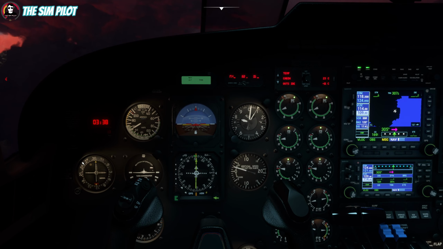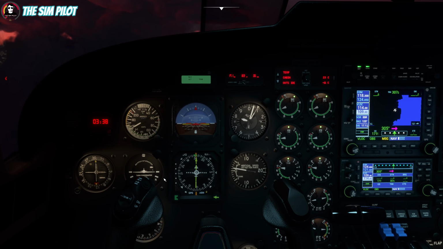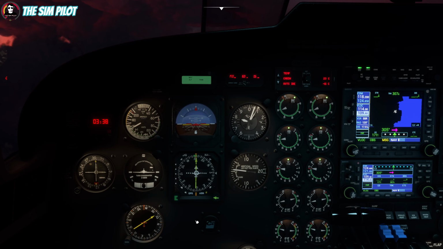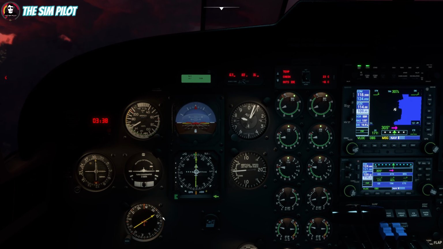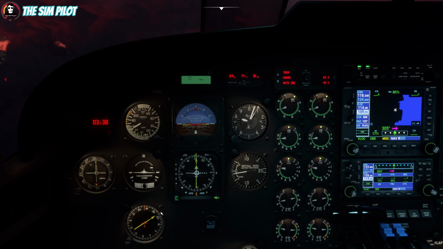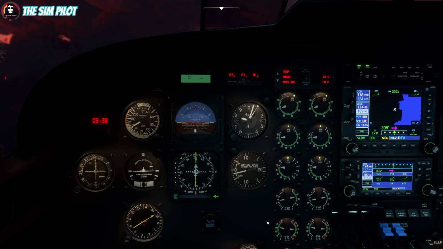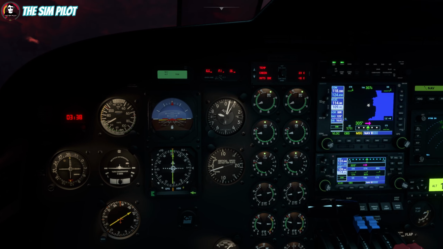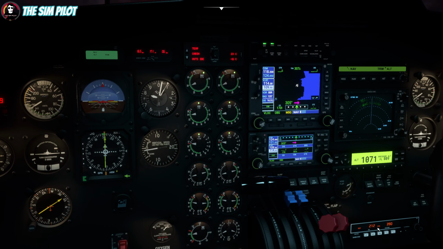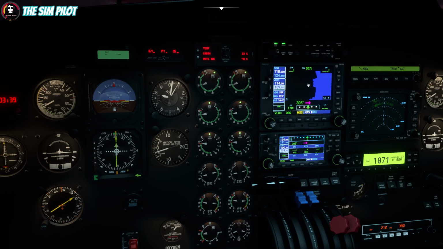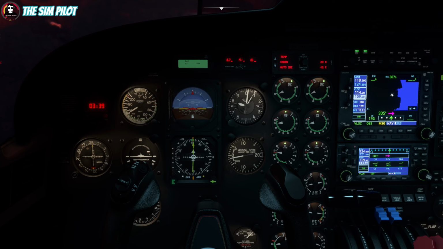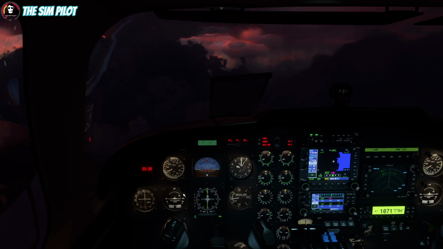Localizer's range is limited, and you get the signal between 20-90 miles, somewhere in that range. And as a backup, I tuned the ADF frequency of that same airport. I will display the chart here in a little bit, and that's the ADF radio tracking 212. Okay, so that's a backup and more situational awareness.